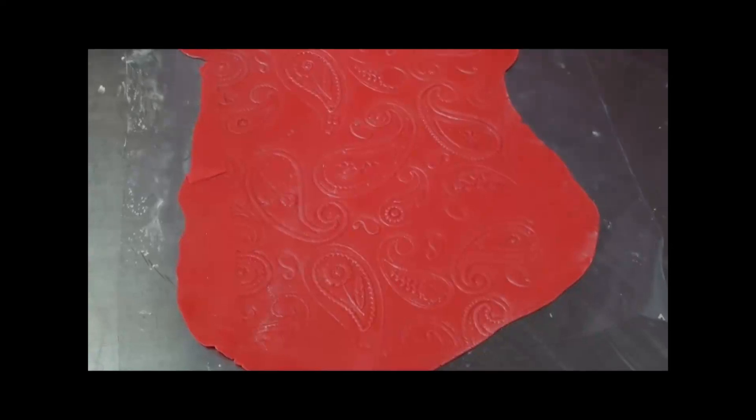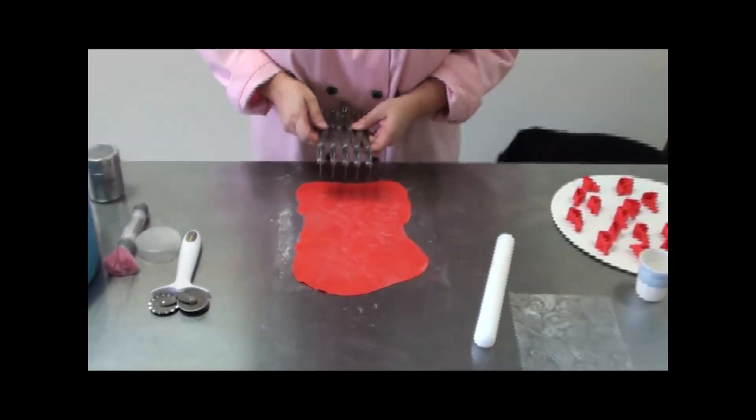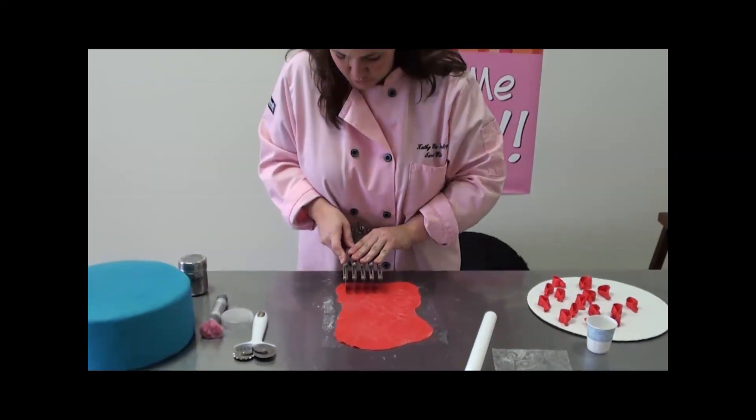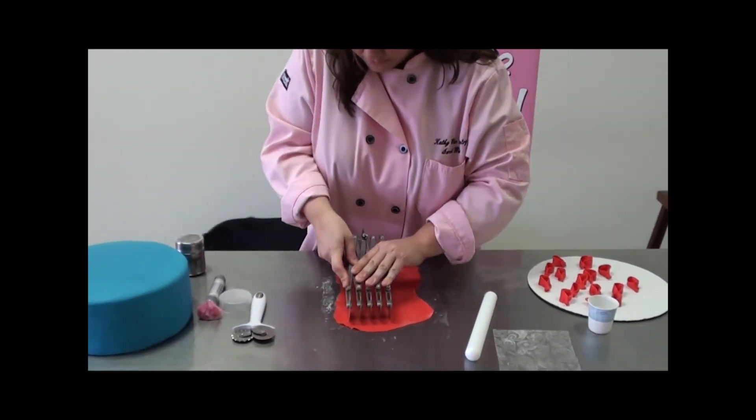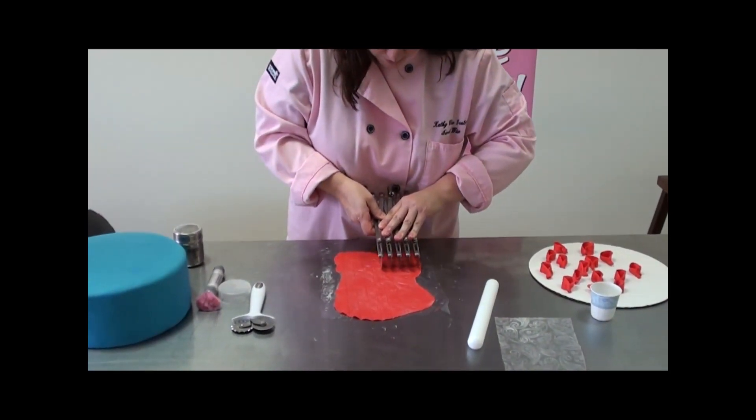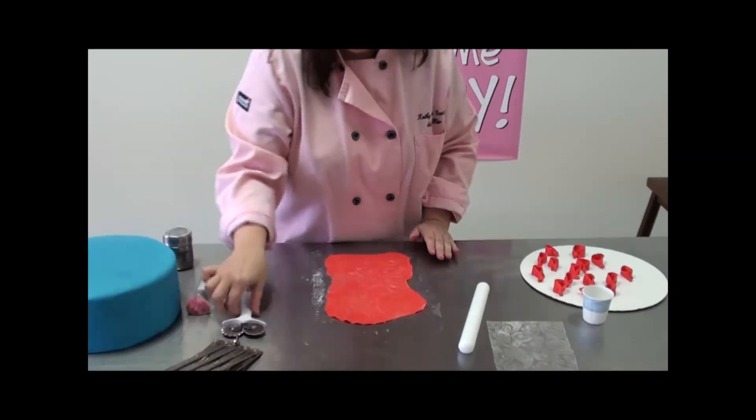Now I'm going to get my five-wheel cutter, and I have them about three-quarters of an inch to an inch wide, whatever your preference is on your bow, and I'm just going to do one good firm roll. Again here. Just try to line that up the best you can, and now we're really getting ready to go.